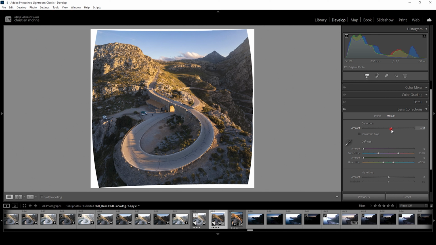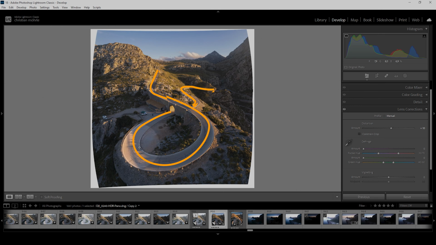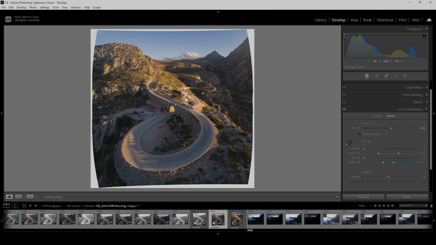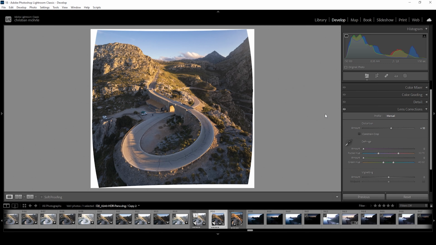I just want to apply a very low amount, but my reasoning here is by shrinking this area, the road in the center of the image is kind of closer together, if that makes sense. So this part is closer to this part, and the upper areas of the road are closer to this circle down here. So that's already a cool little trick you can do.